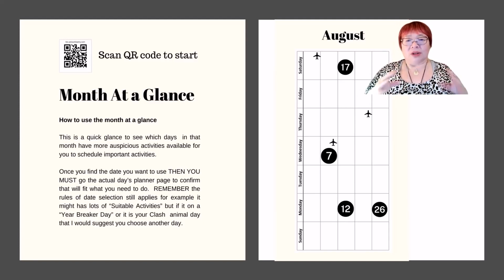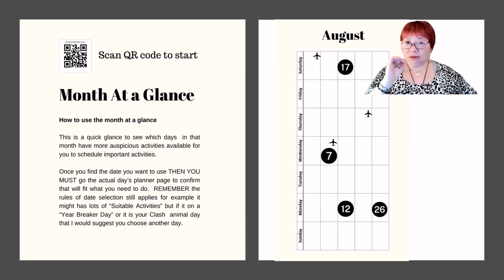If I put all the numbers on it, it just, to me, it gets too busy. Then it's really hard to read. So I'd rather for you just kind of have an idea where they are and then go flip through it. So at least you have something to look at, find out what day, instead of having to go through the calendar page by page. Now at least you can quickly go, oh, I need to plan some travel in August. Let me go to the month at a glance quickly.